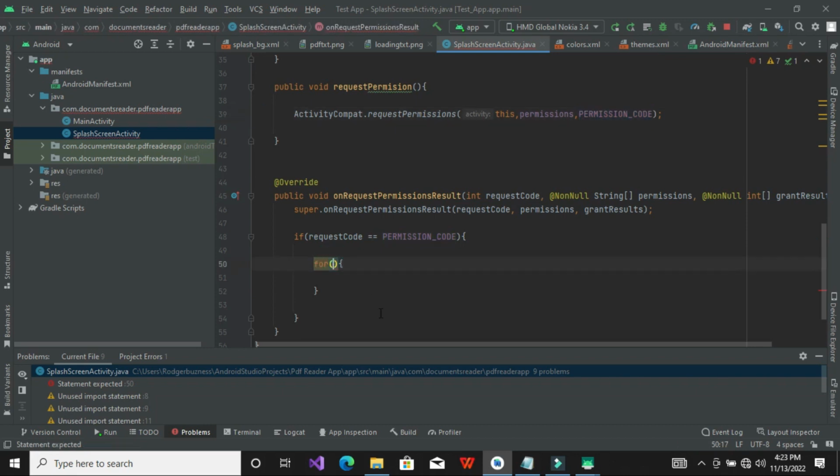Int i is equal to 0. i should be less than permissions length, I think. If you know while loop, for loop, I think you know what I'm saying. This is the syntax for writing a for loop.